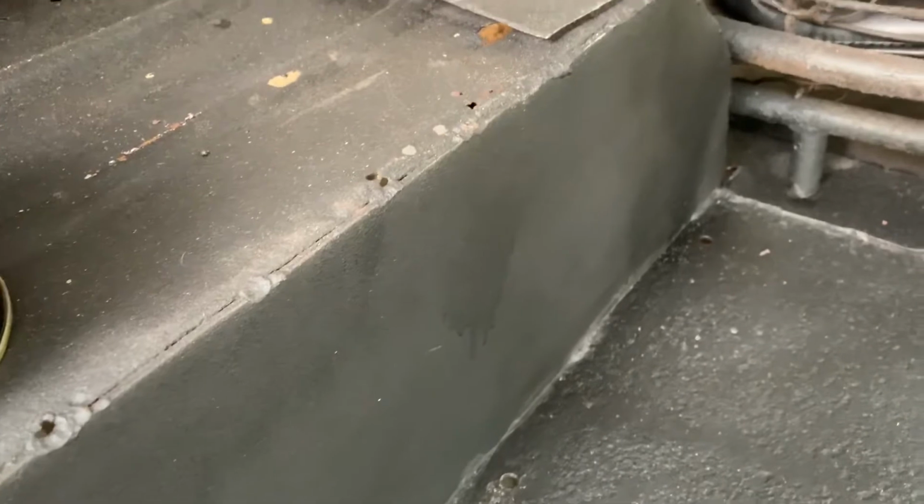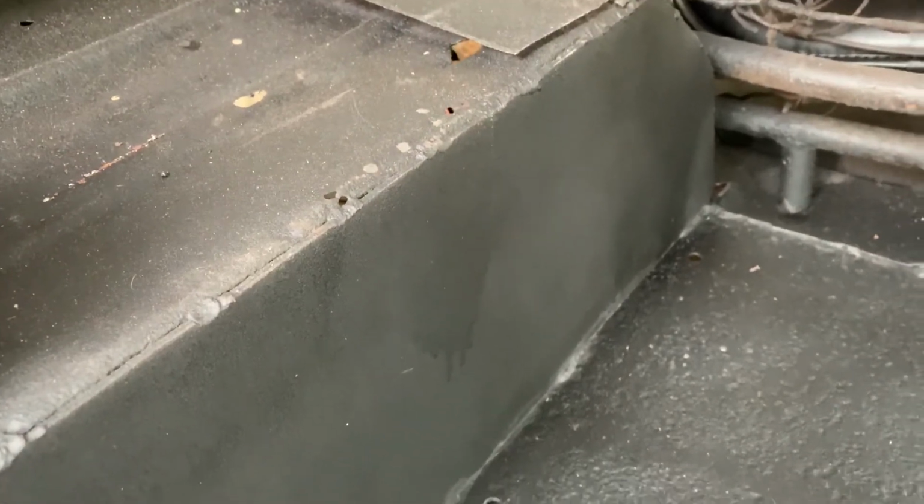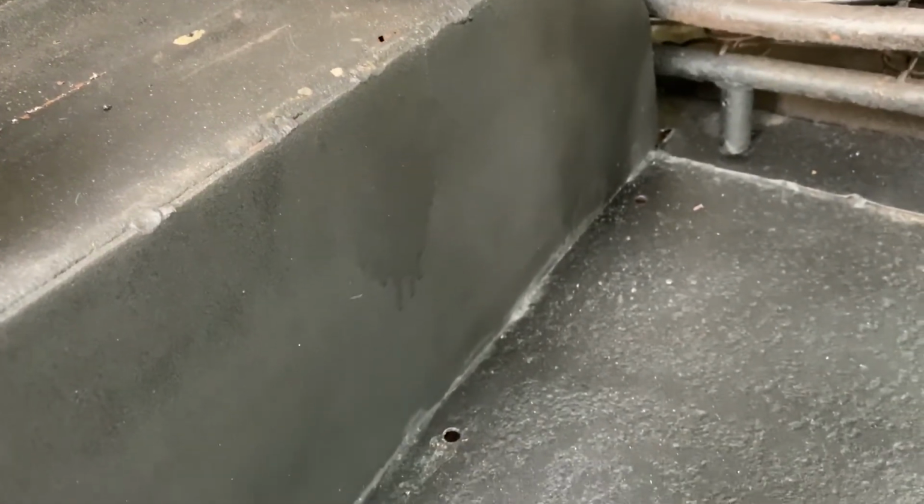Working on putting a coating or a paint or something on the bed of this Jeep, and I used spray bed liner. Really didn't like the way it came out. It's very flat. This just looks like flat paint. There's none of that nice raised texture you get from bed liner. All you're seeing here is rust pits.